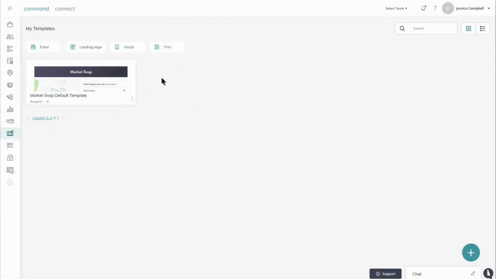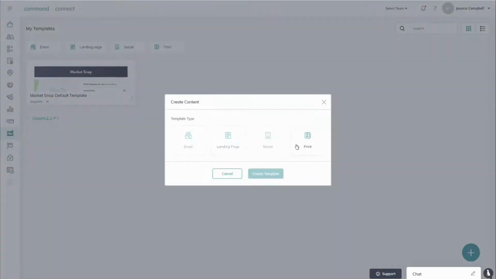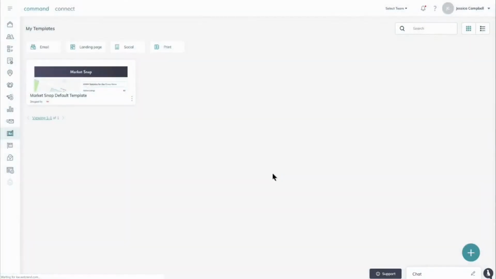And this one's really cool. You can come in here and create new assets that you can share. So I can come in here. Let's say I want to create a social media ad, create template. What this is going to do is take me out to an editor where I can custom create assets by leveraging the library Keller Williams provides for me, or I can custom create anything from scratch. So this is a really cool, powerful marketing tool where you could rebrand KW assets to fit your own, or create your own from scratch. As you can see, we have a partnership with Rebrand. I feel like they're having some challenges as well. But we'll keep moving forward.